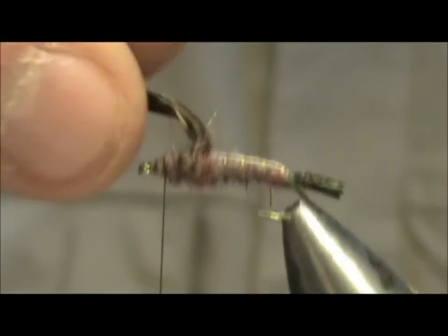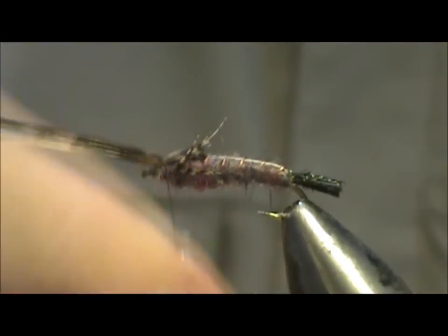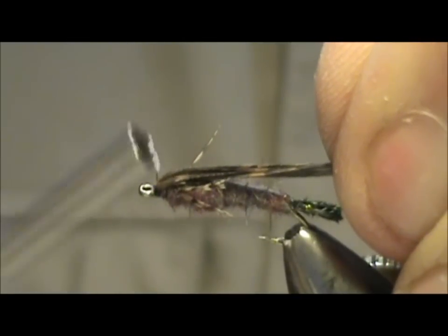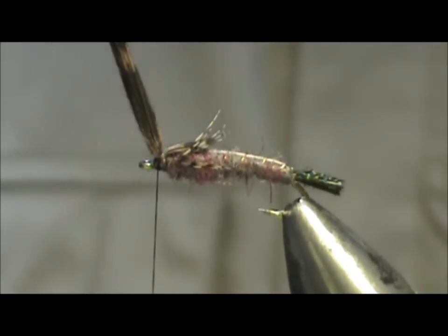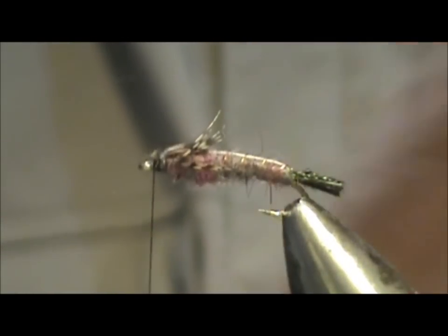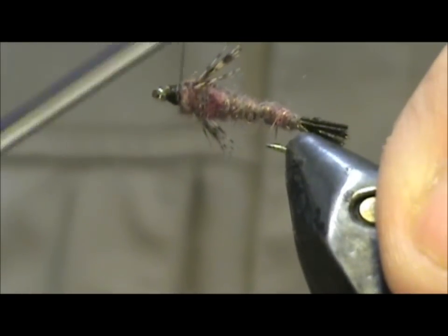Now we're going to take our turkey, we're going to fold that over and tie that in. Give that about 3 wraps, then I'm going to lift it up and put some wraps in front of it to help hold it away from the eye. Then we're going to trim that off nice and close. And we'll clean up the head, form the head and clean up that area.